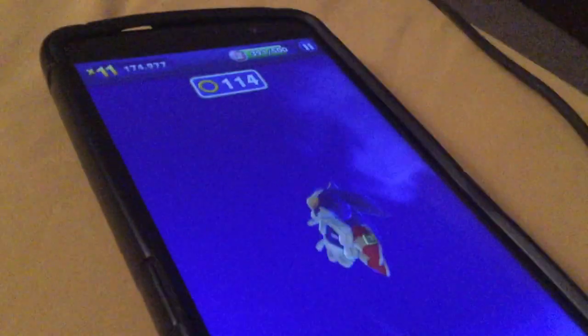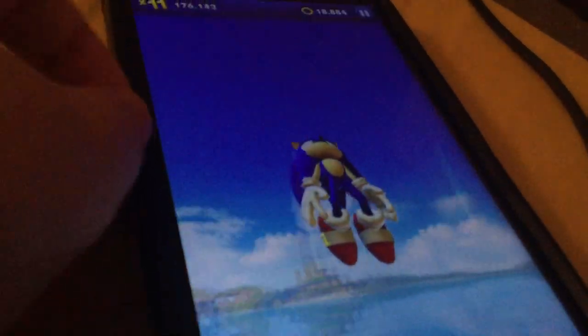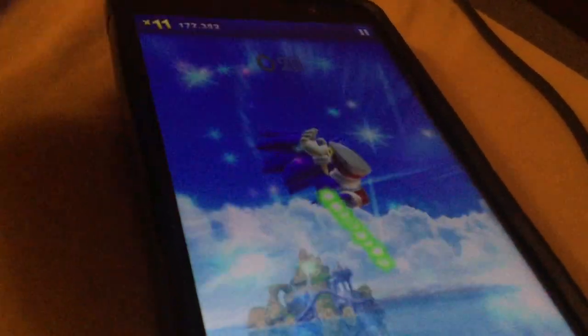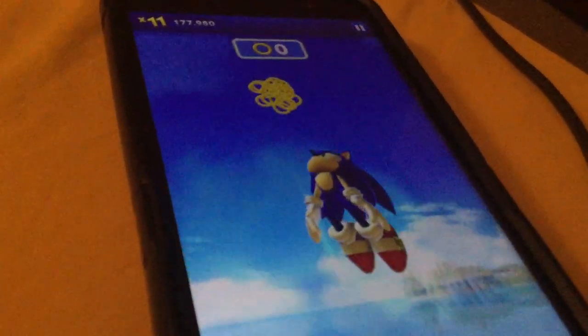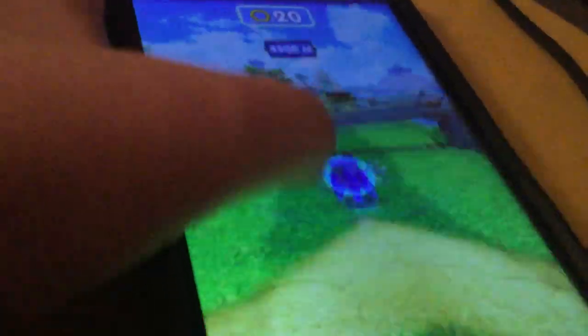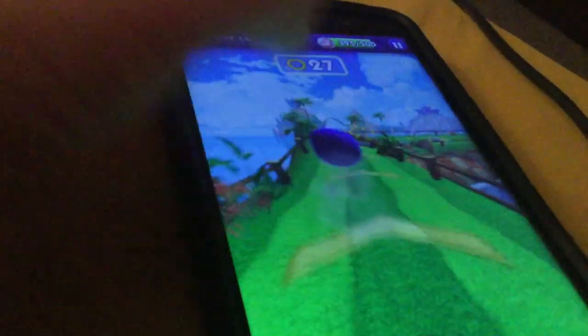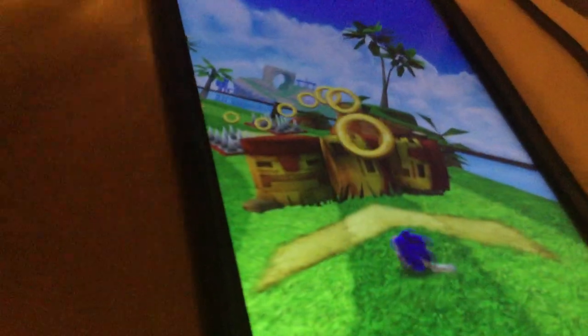342 now. It's multiplying. So right, down, left and up. Okay, so Seaside Hill. Keep going. I've missed all my coins. Let's use dashing. Our Sonic speeding, which is 10,000, of course. Hold on. Don't lose, Sonic. Come on, Sonic. No!